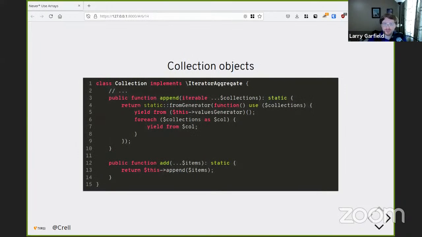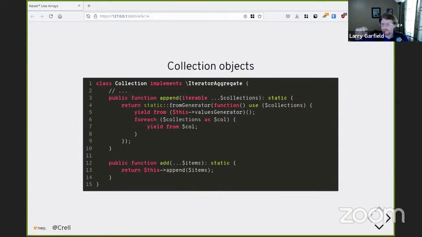To add values to it, we can have append, which takes a list of iterables. Thank you, variadics. And it returns a new collection that has a generator that will itself yield from this object's generator first, and then yield from each of the new iterables in turn.